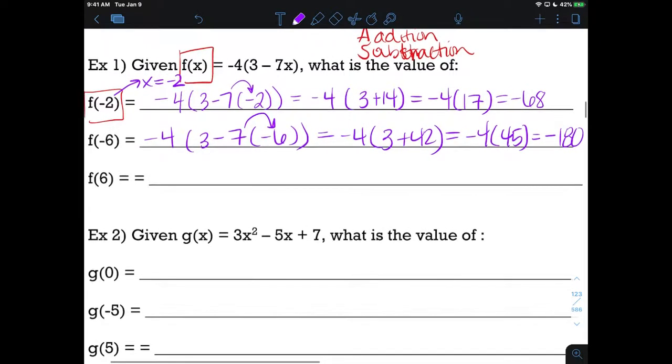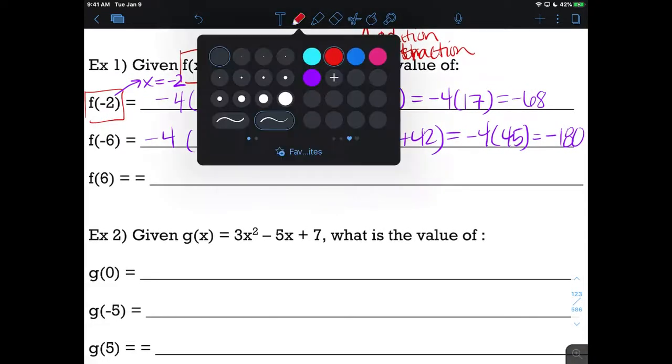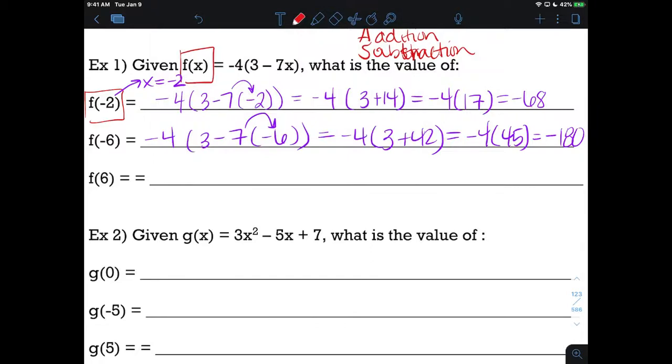Okay, pretty simple. I feel like I have a hang on this. So now let's go ahead and do the next one. Now notice, I still went ahead and just put that 6 in parentheses. Why? Just to let me know that I plugged in my x value already. All right, let's do that one.